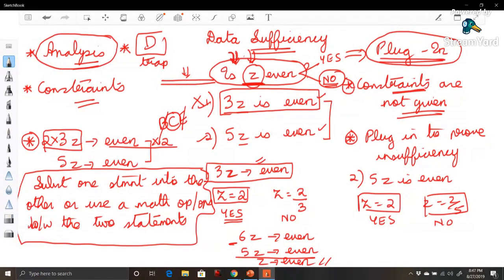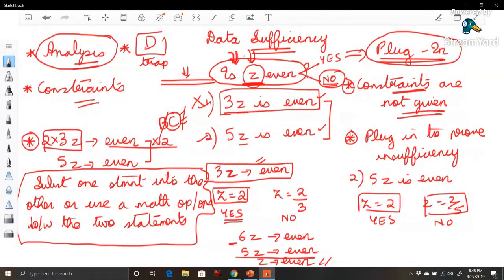So you see what I did? When I combined the statements, I did not go the route of plugging in, because plugging in would be very difficult since I have to pick a value that satisfies both statements simultaneously. What I did is use a mathematical operation between the two statements, or I could have also substituted one into the other. Now, the key is what mathematical operation you choose. The best mathematical operation you choose should be one or a combination of operations that answers what the question asks of you directly.